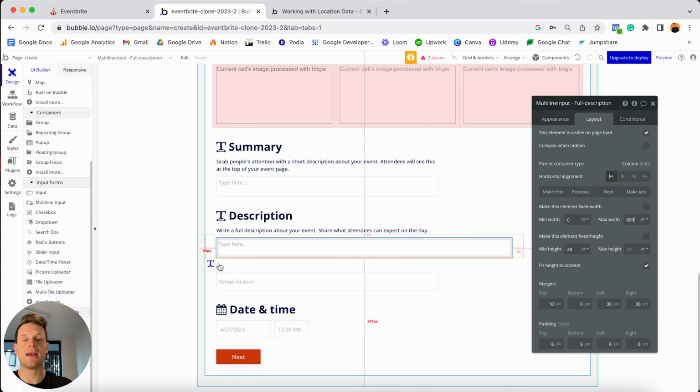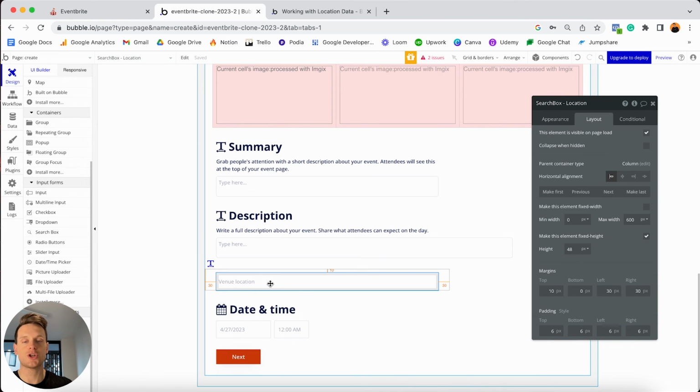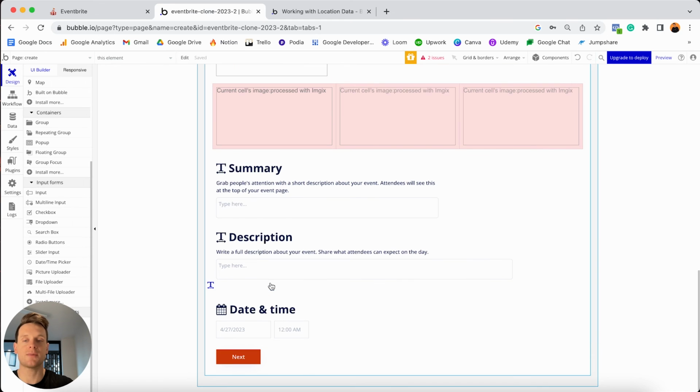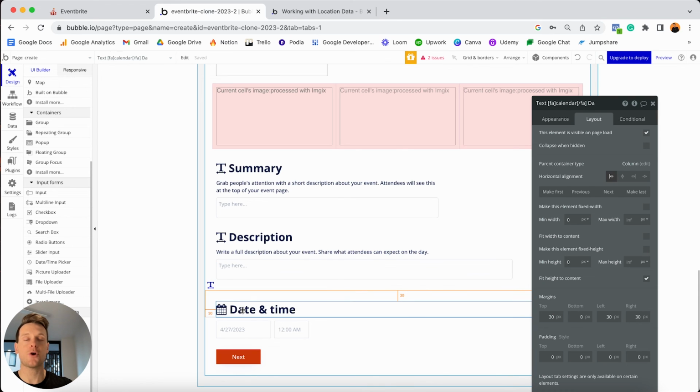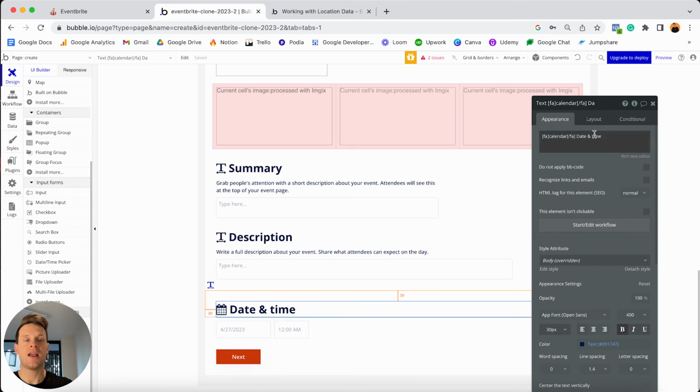So we're going to keep heading on down through our page. I'm going to select this search box here. I don't need this anymore, so I'm going to delete that. I'll keep our icon purely because I just need to find the name of another icon in a moment. I'm going to select our next heading here though, jump to our appearance tab, and update this to display the word price.